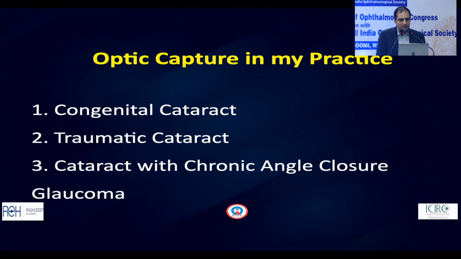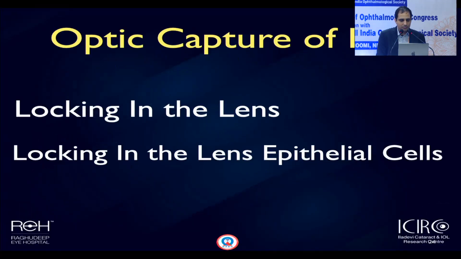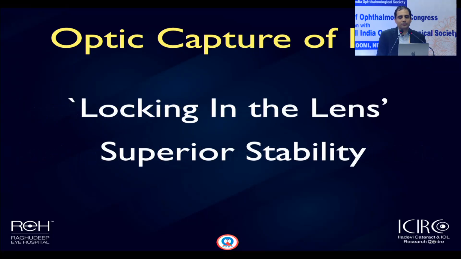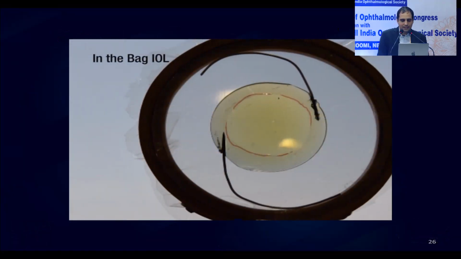So optic capture is something that we use primarily in congenital cataract, but also in traumatic cataracts, like Dr. Nishal was describing after the first talk. The principle of optic capture is to fix the lens, and it does two things. One is the lens is not going to move, it's going to stay way far behind from the iris, and the second is it locks the epithelial cells, not as effectively as the bag perhaps, but a similar principle that will make sure that because of the capture the lens epithelial cells don't migrate to the center.